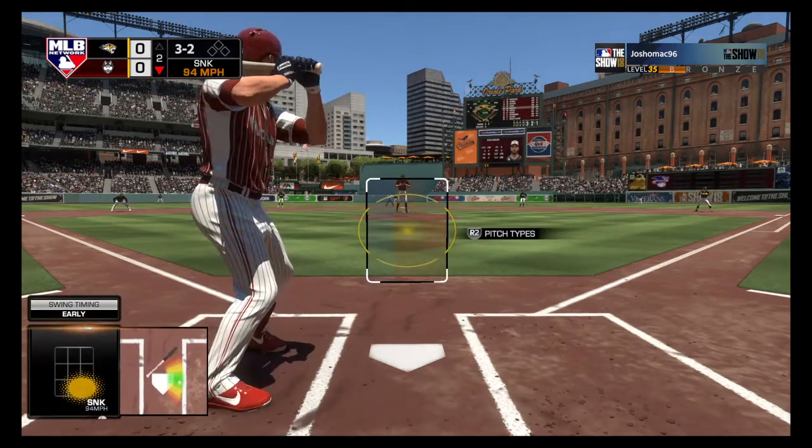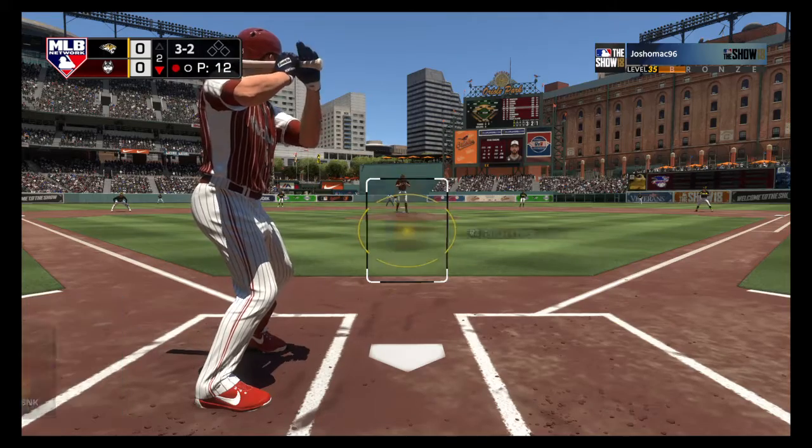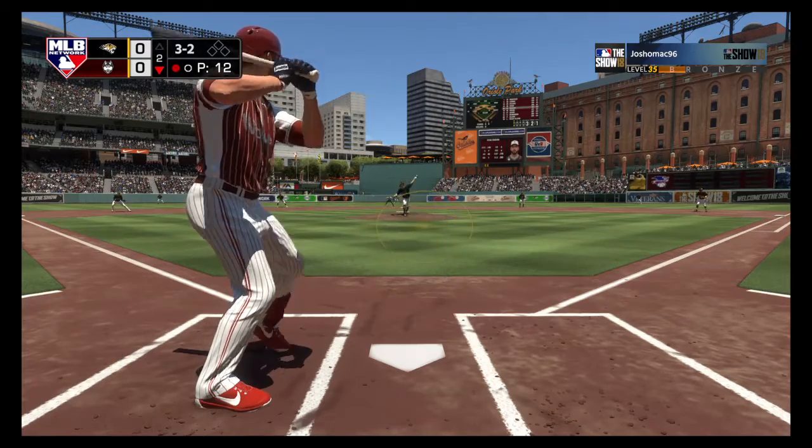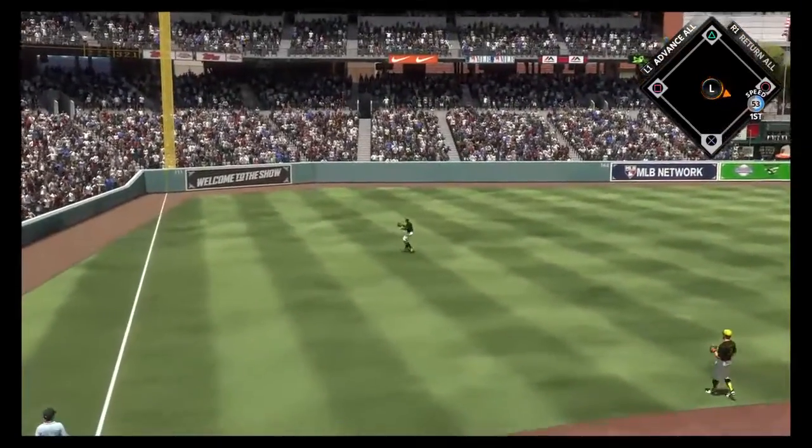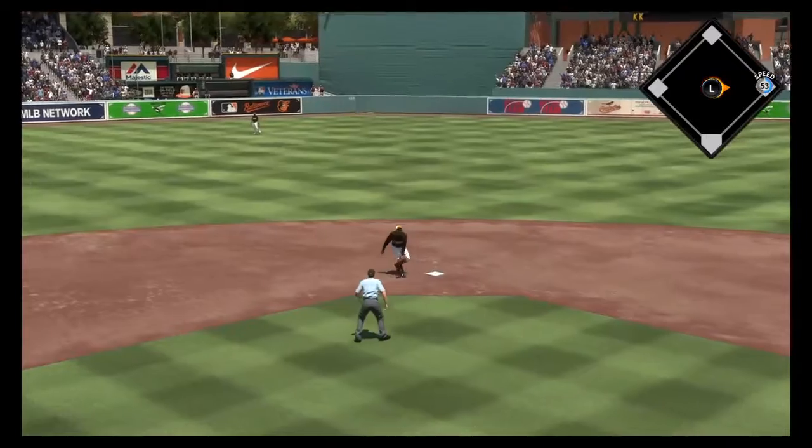Justin Smoak waits on deck. Full count now, 3-2. Sharp ground ball to third. I'll take that over a walk. This is going to find its way into left for a 1-out knock.